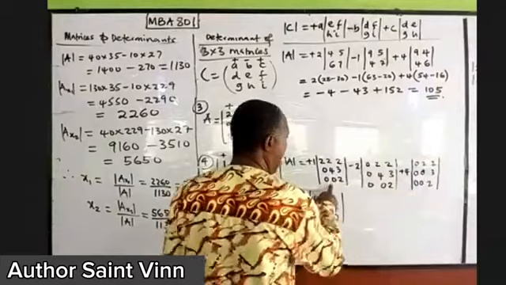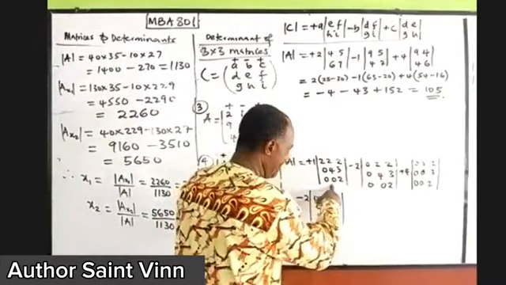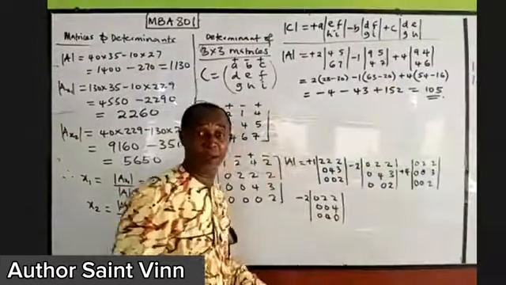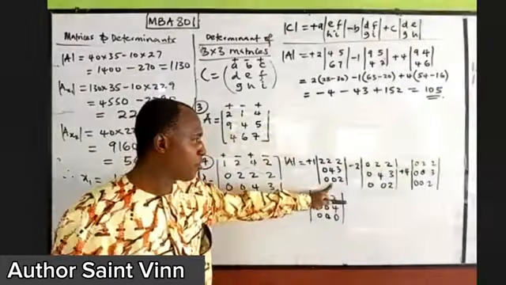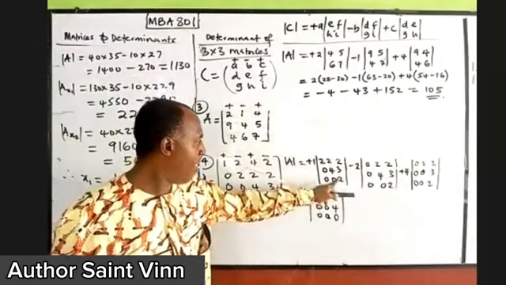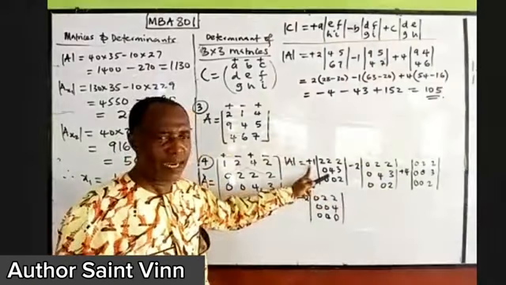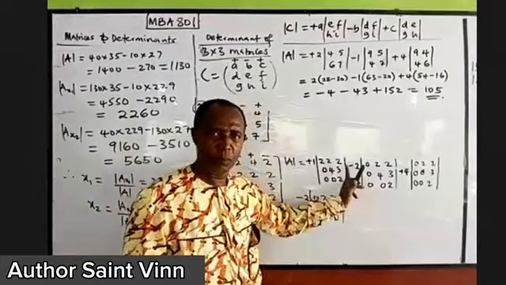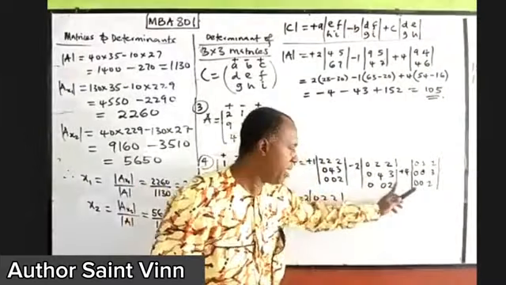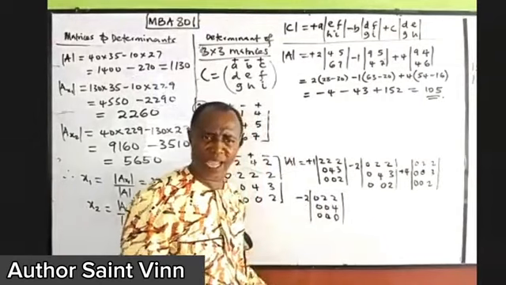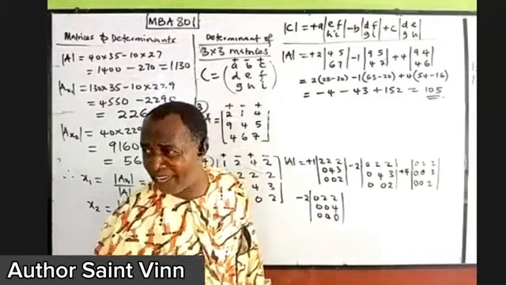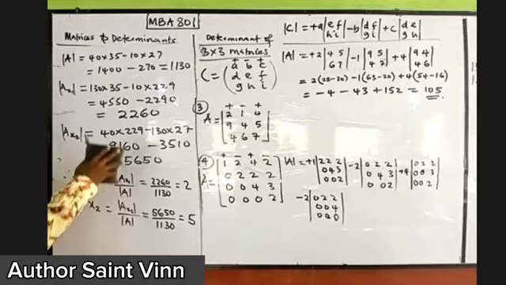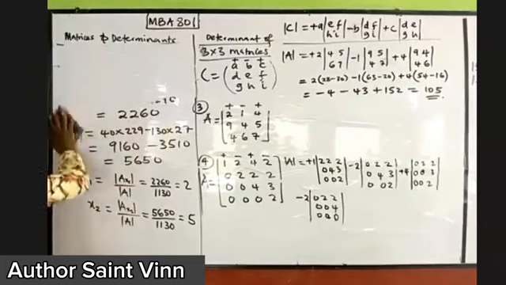This one we have to do 3 by 3. You can do it. People have taught you how to do 3 by 3. Multiply by this, do 3 by 3. Multiply by this, do 3 by 3. So why are we wasting our time? Can't you do that? So that we can move ahead.